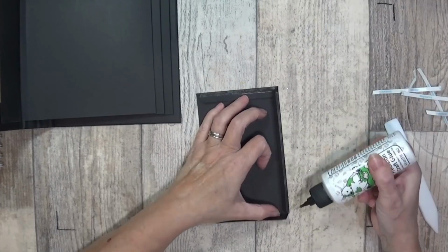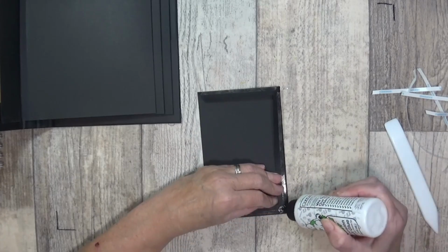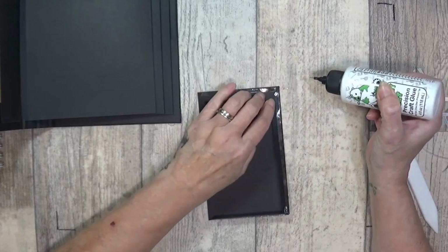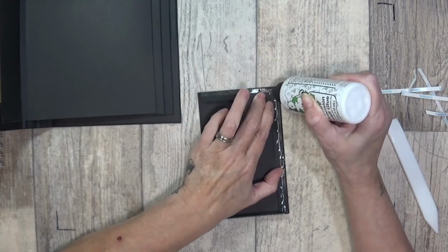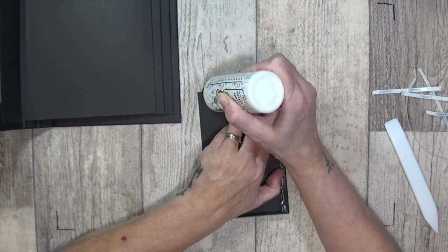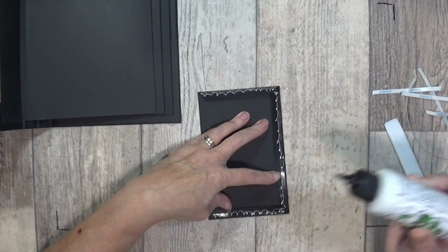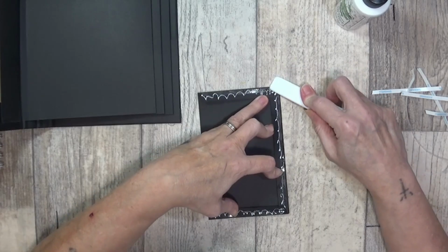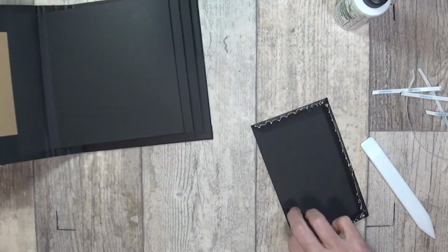Just going to grab a dot of glue for there. It just helps to keep it. And there. Add my berry glue. It's already got tape on, so it's not going to need a lot. It's just so I can maneuver and get that on my page.